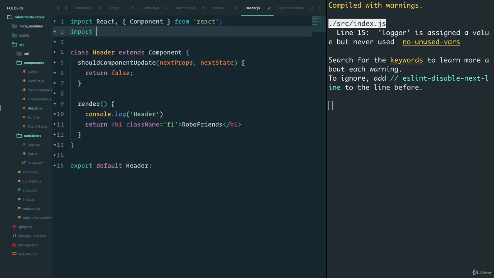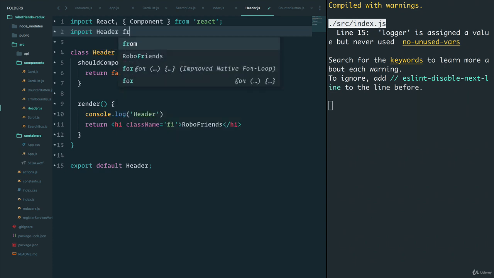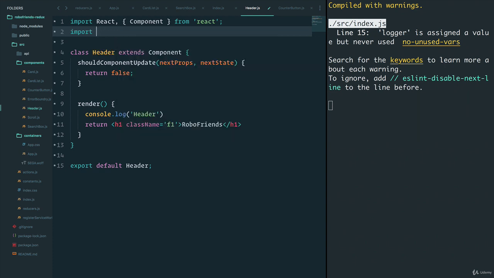All right, let's just save this and import this into the header. We're going to say import counter button from the counter button file.